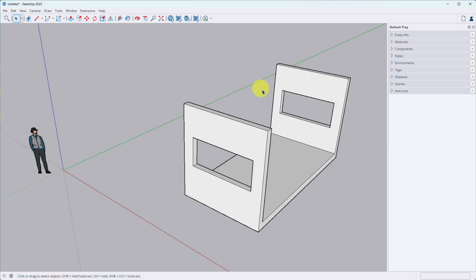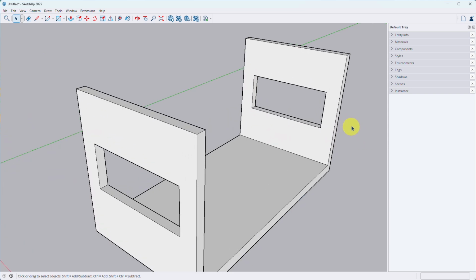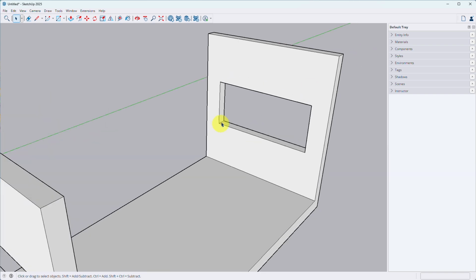You can also use the axis locking feature for moving smaller elements in the model. Say we wanted to move this whole window to make its sill height 20 inches off the floor. We can draw a guide with the Tape Measure tool 20 inches from the floor, like this. When we start to pull the guide, we can lock it into the vertical blue axis by tapping the up arrow. Then type in the dimension and press Enter.